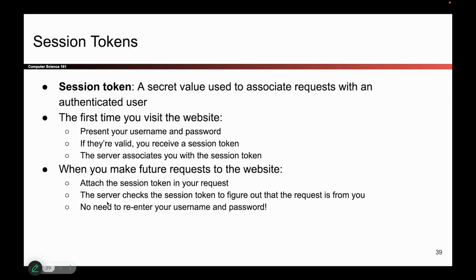The server receives your request, which says, I want to read an email, or I want to send an email, and there's a session token attached. So it checks the session token, concludes that the session token is associated with you. And now that it knows that you're logged in, it can give you the email that you requested without having to ask you for a username and password again. So this is the computer equivalent of wristbands at a concert. They're called session tokens.